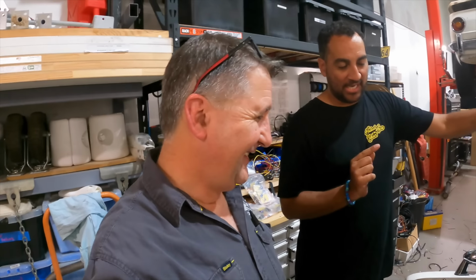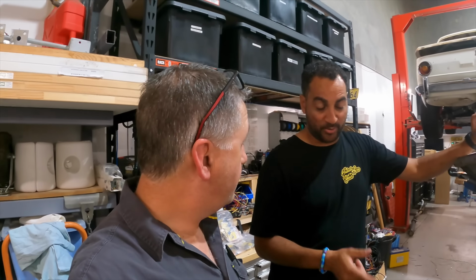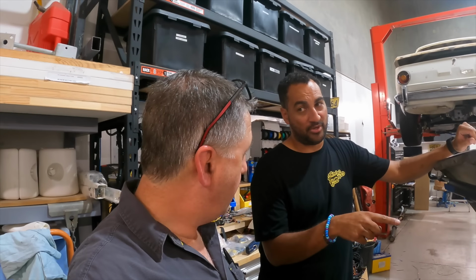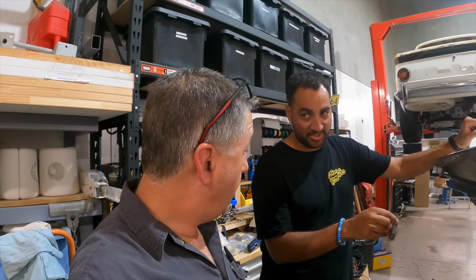What I was most excited about was putting cruise control on this for you. So yes, I actually wired up the brake switch. I've wired up the clutch switch.